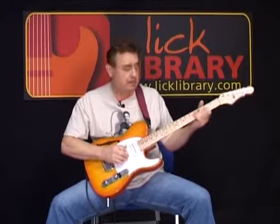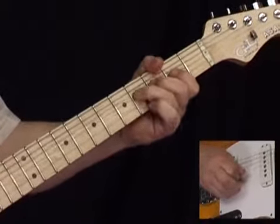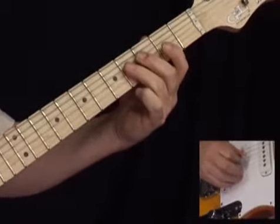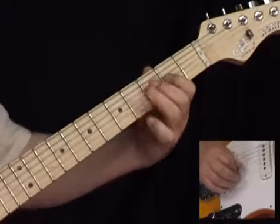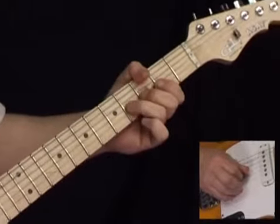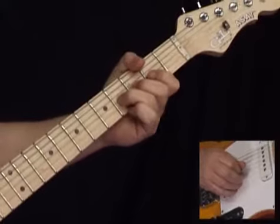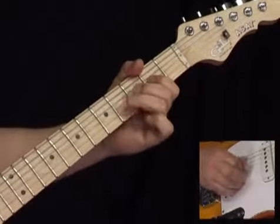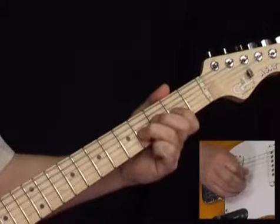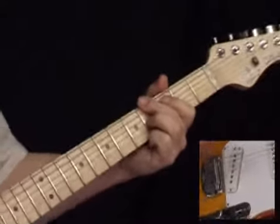Good. Now you move down to the 2nd position. And you're going to play F sharp on the 4th string, A, B, A, bend the B up to C natural, down to A, B, back to A, and do that again. Then a second time end on a B and don't play the last A.